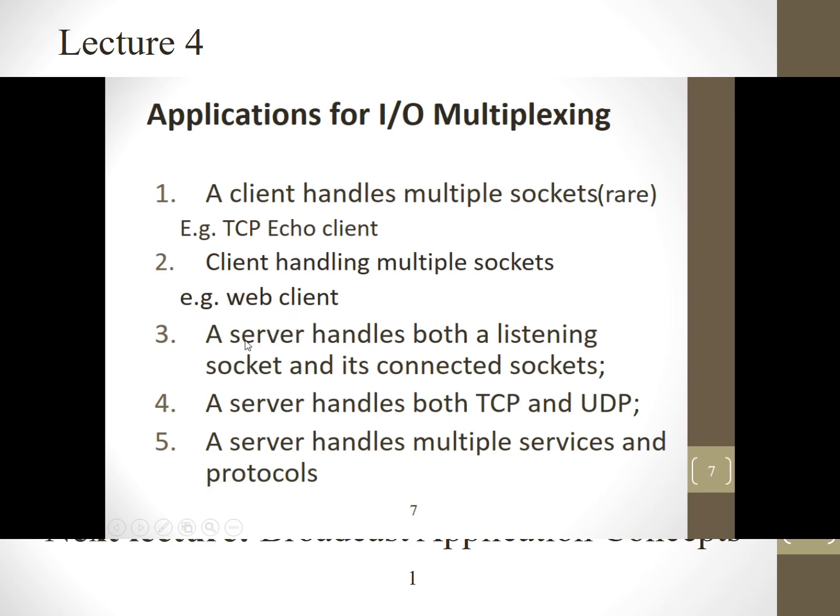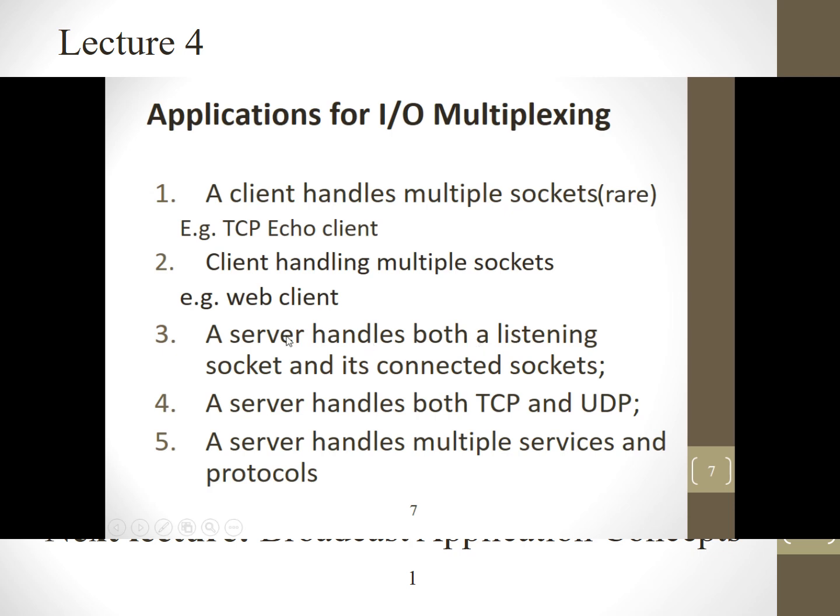Another application for I/O multiplexing could be for the server, when the server handles both the listening socket and its connected socket. This is happening in TCP client-server on the server side when the server is ready for listening, and at the same time the server is connected as well and is expecting another client to connect.